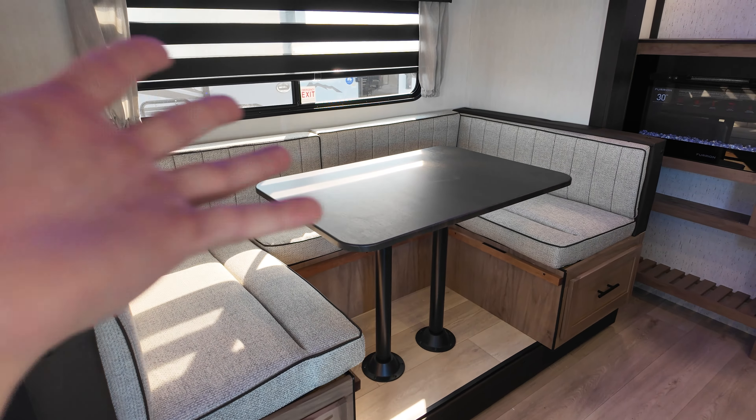Right next to the dinette area, we got our fireplace. This is kind of an awkward space — it doesn't ruin the camper for me, but I'm not going to pretend it's aesthetically pleasing. If you don't care about that kind of thing, this is an amazing camper for you. It's a 30-inch fireplace that kicks out heat from the top and serves as a space heater as well. Your mount for the TV is there, plus cable and power connections. We have ceiling speakers and a subwoofer, all controlled by the sound system down here, which also controls the outdoor speakers.